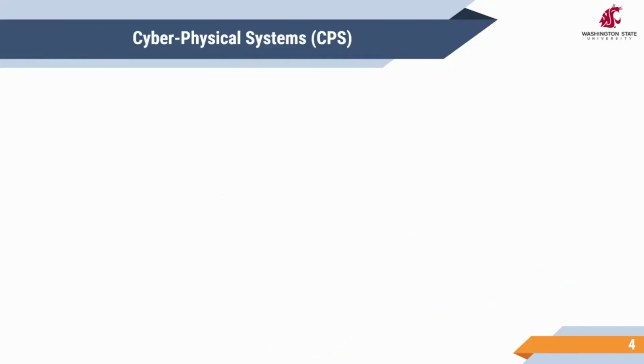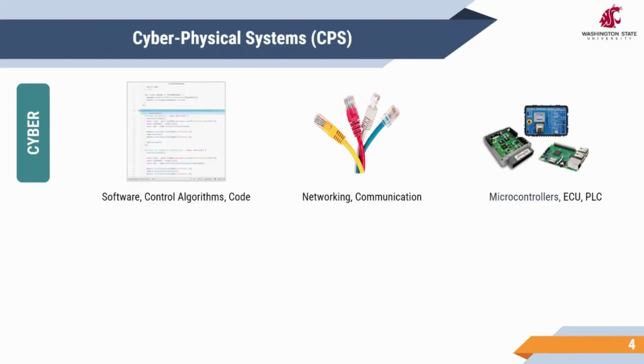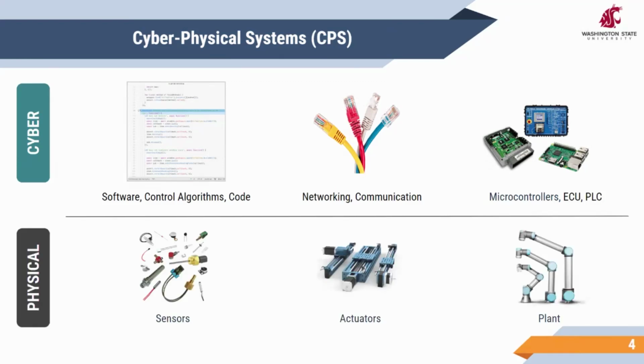Before I go into the details, let me give a little bit of background on cyber physical systems if you're not familiar with them. What is a cyber physical system? As the name says, we have two components, cyber and physical. In cyber physical systems, cyber components such as the application, control logic, network and communication stacks, and also the underlying embedded hardware like microcontrollers or electronic control units in automotive systems, are all coupled with physical components like the sensors, actuators, and the actual physical plant to make the whole system operational.